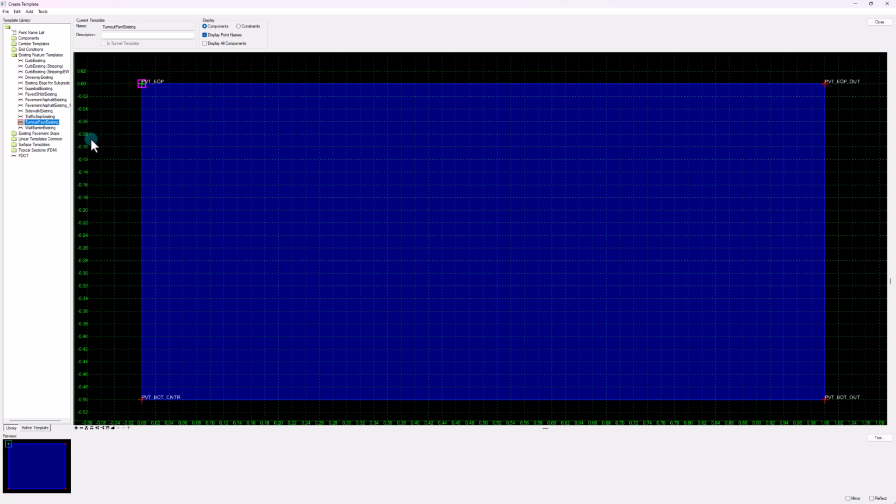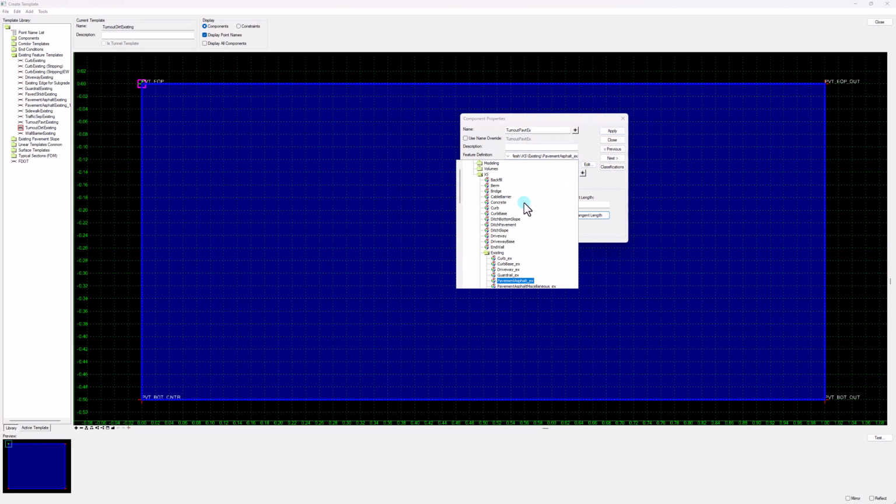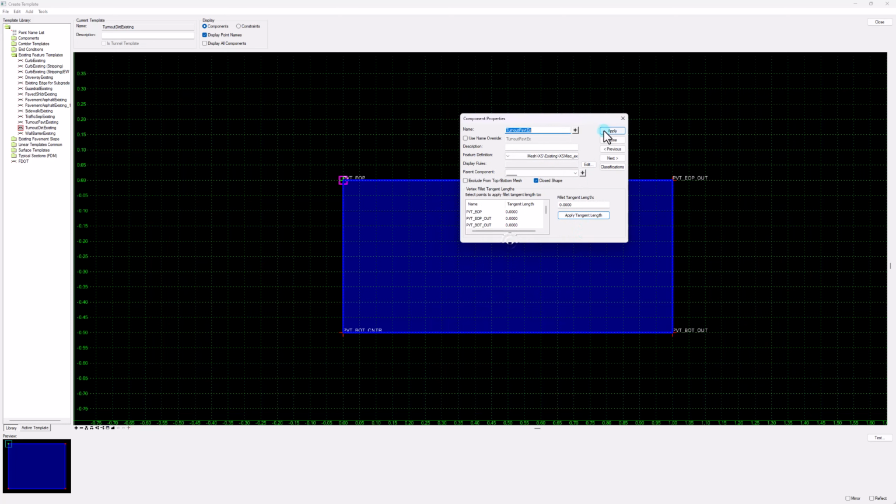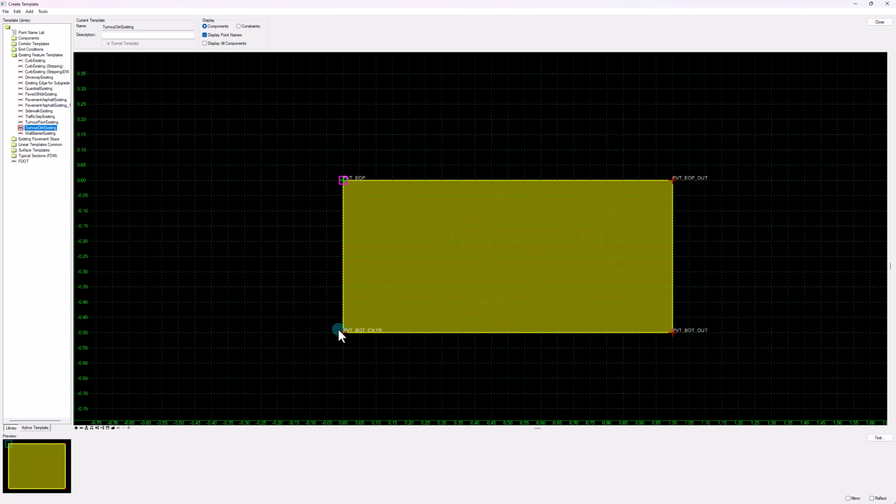let's just grab, we'll just copy this one again. And we'll just call this turnout dirt existing. So double click that, make sure that you've got the red box around there, you're editing that one. Let's just change this to, let's see. I think I've been using excess miscellaneous just for some dirt. That's going to change it yellow, I think. Yeah. And then let's just come in here with our parametric constraints.